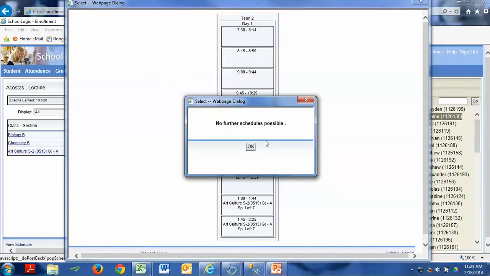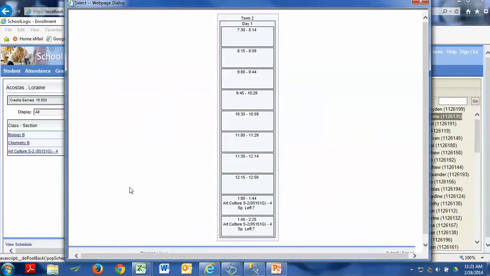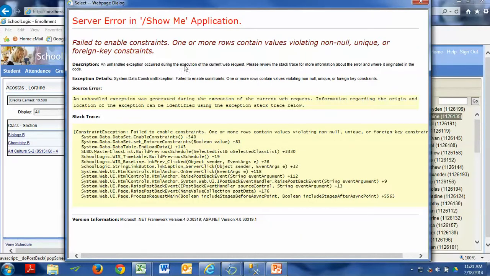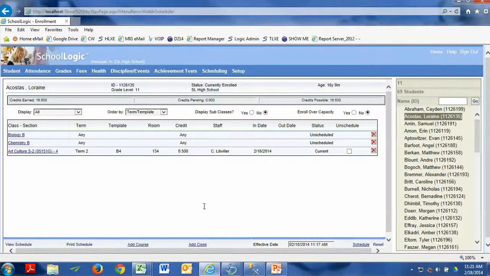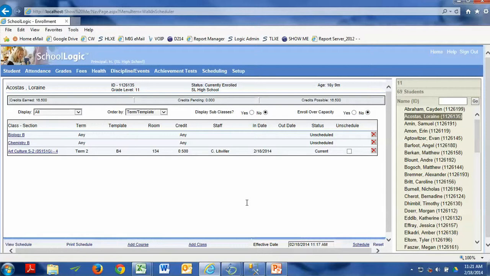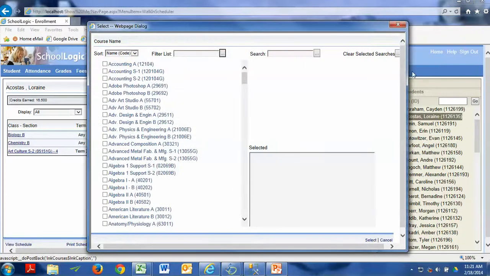No further schedules possible. So, the system, because I said add course, let me continue to go in there and continue to click, and it gave me different opportunities on where I could put biology and chemistry. And if I would have picked one of them a little sooner than I did, I could have gotten them scheduled in here.